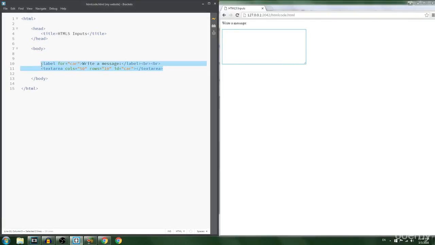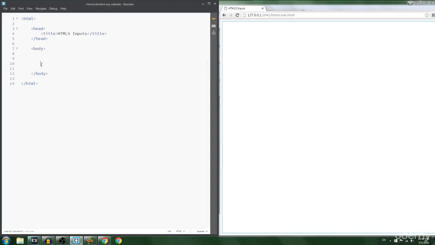Simple as that, right? Now let me teach you something I have not mentioned. If I made a label that says name, and I give an input with a type of, for example, text, there is another way of doing this.